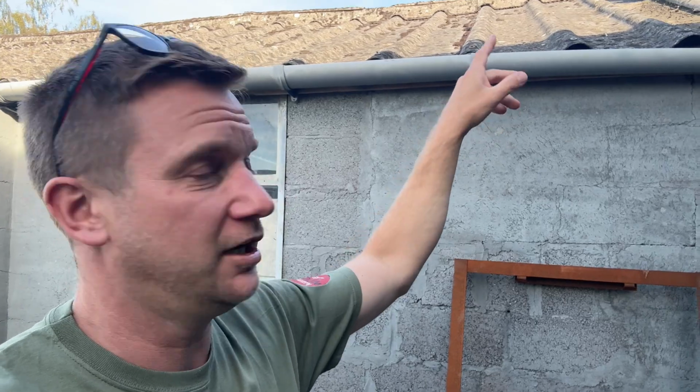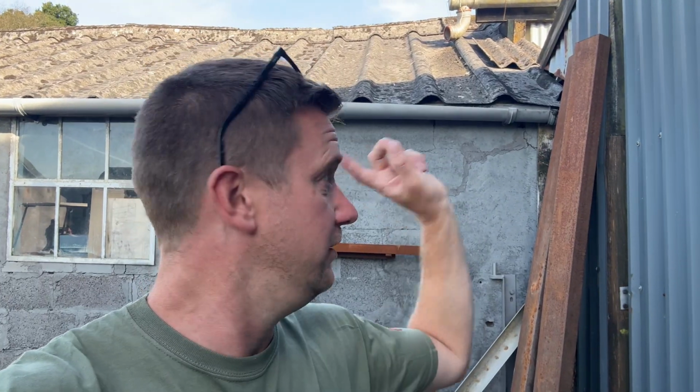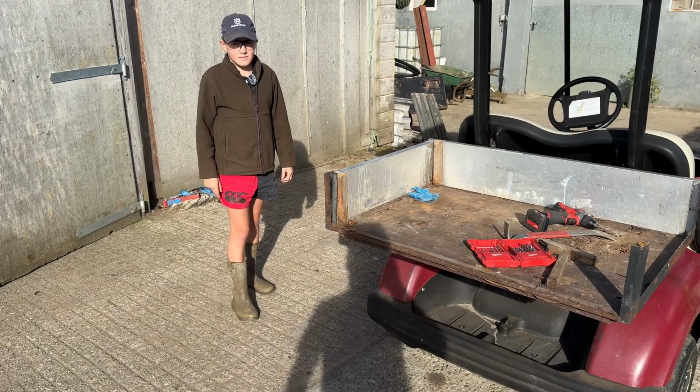So I actually got a spare downpipe bracket, which I found in another shed, which was previously left here from the previous owners. So I can hopefully pop that on the end, put a downpipe down through here and just run it out, because then it can run along there and into that drain there. Right, so I'm going to go find all of it and hopefully it all works together. But we know what guttering's like. No two pieces of guttering are the same. They're all different sizes.